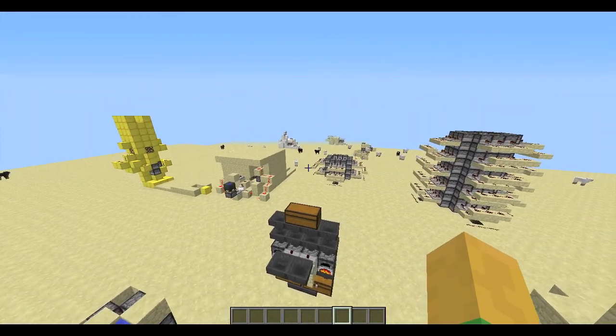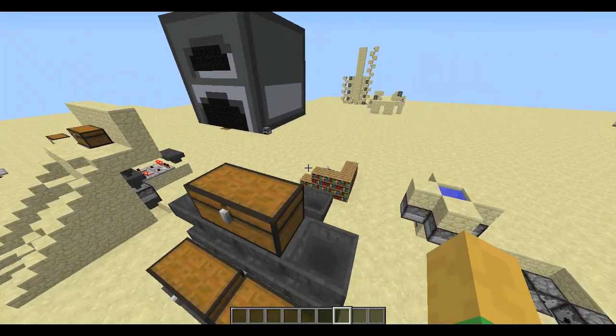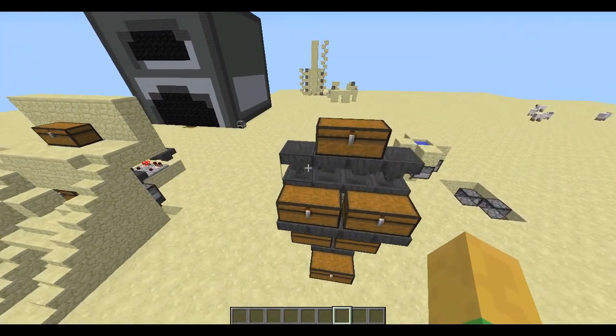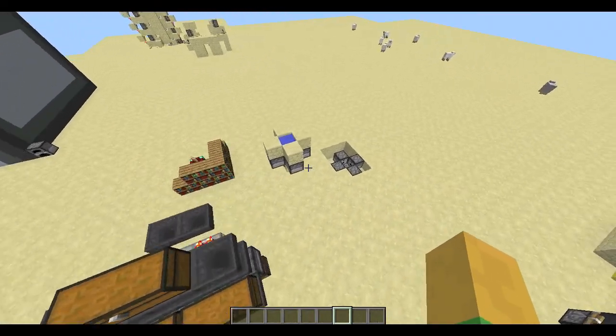I have a lot of sheep because I was hyperspawning sheep earlier. It was fun, but I can't get rid of them because they're not hostile. But yeah, so that's that.